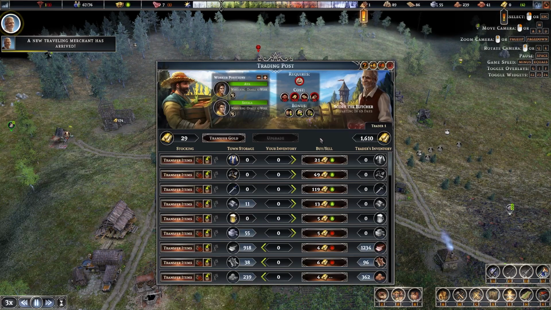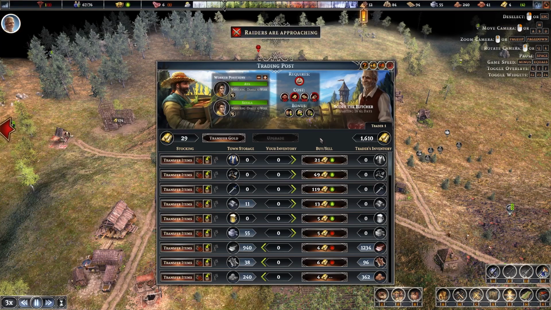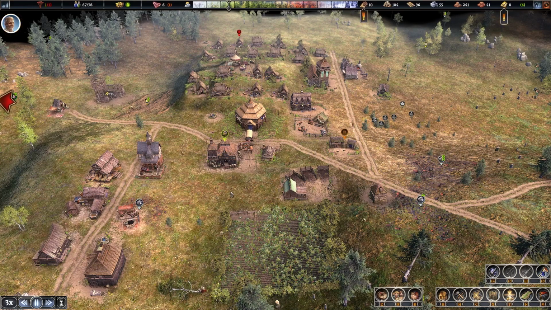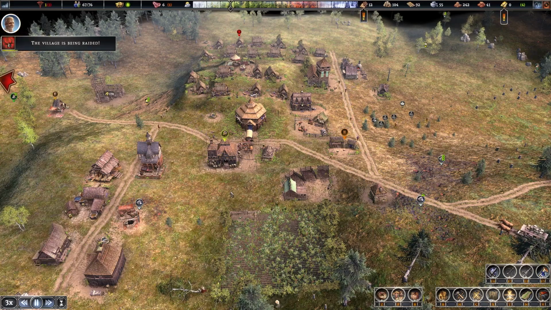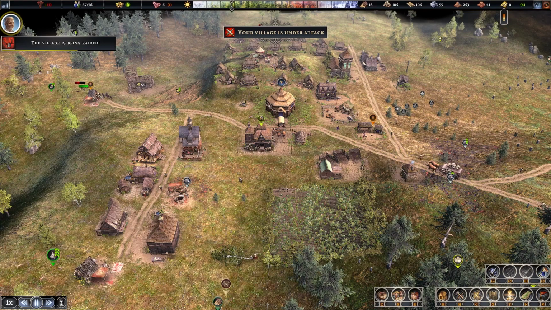Oh, trader in. He's taking iron, but we don't want that. And we really don't have anything else to sell. I don't want to sell the stone for a low price. Okay, we have to watch shortage on wood. Oh, here's the first raid. Raids always seem to happen when you got traders coming in.